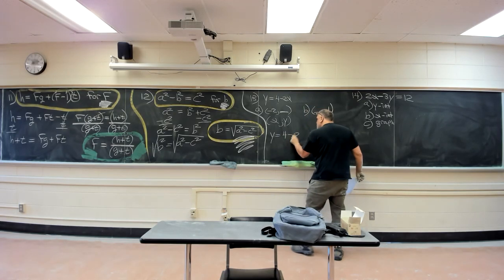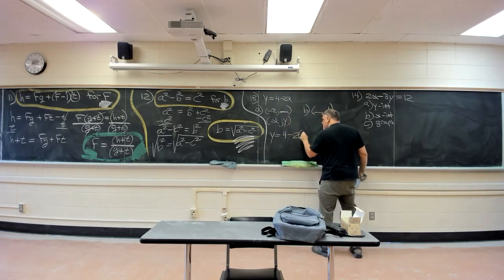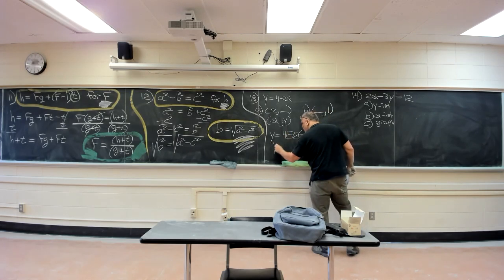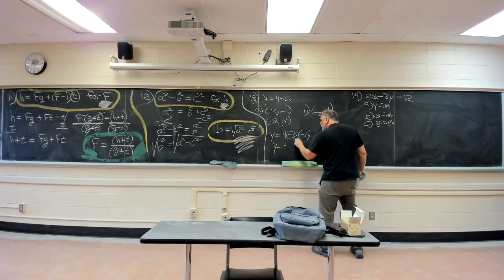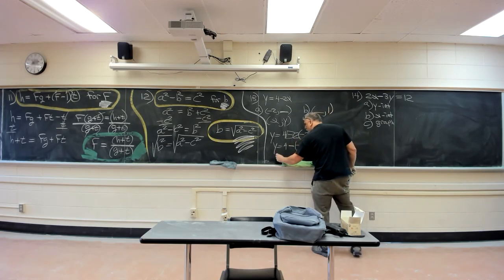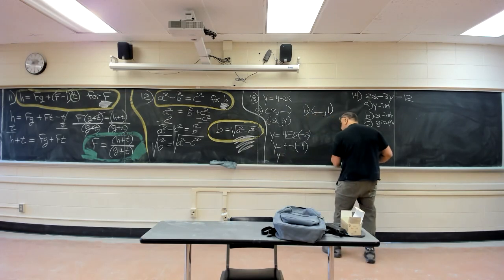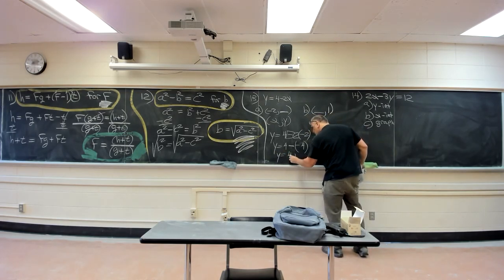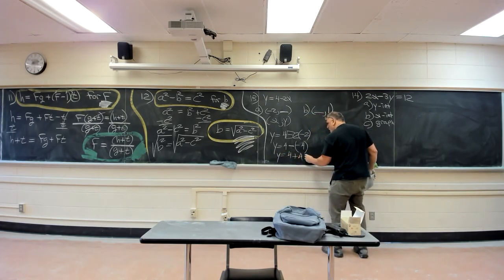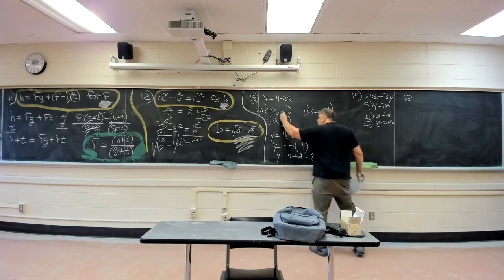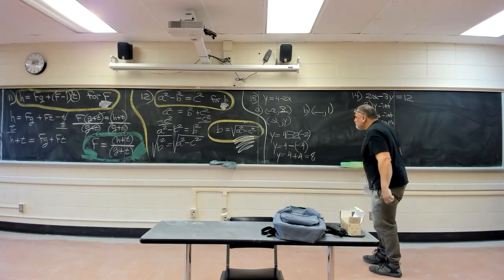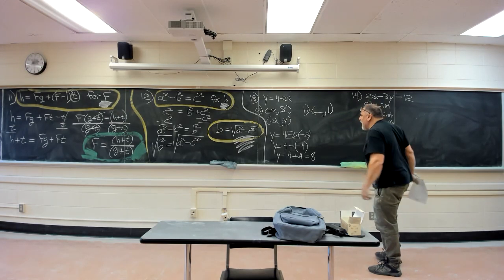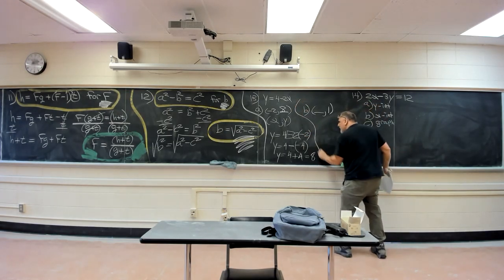go 4 minus 2, x is negative 2. Leave this for now. 4 is 4. 2 times negative 2 is negative 4. Minus a negative 4 is plus 4. 4 plus 4 equals 8. If the y is equal to 1, so that's that.